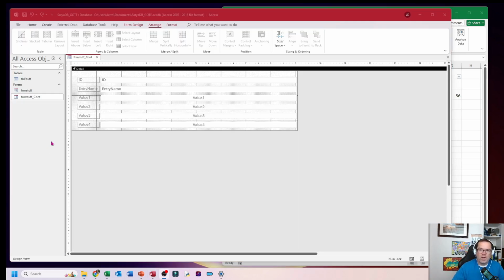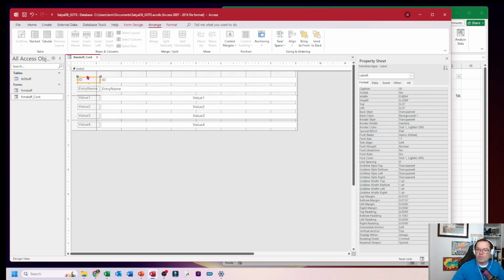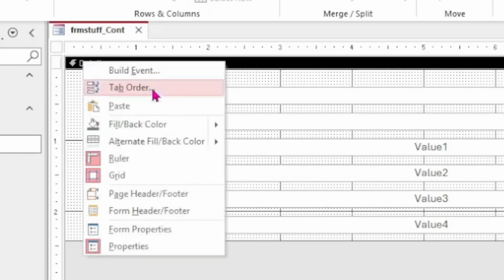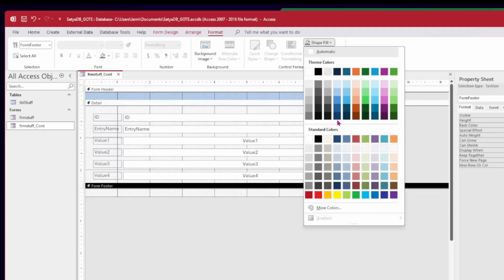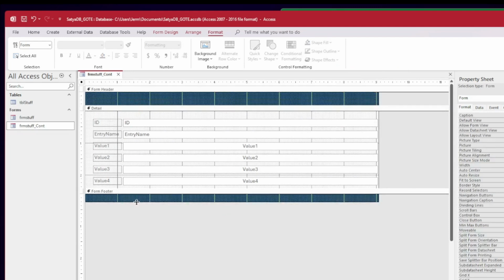Of course you can. So here I have a copy of the form, but this is in continuous view, continuous forms. This is not a data sheet. Now, what I'm going to do is arrange this, but the thing you want to make sure on this form is you right-click the header up here, the detail header, and you want to give it a form header and a form footer. So let's go ahead and give there we go. Okay, so now we have a form header and a form footer. So we're going to use this form footer to sum the columns that are in here.